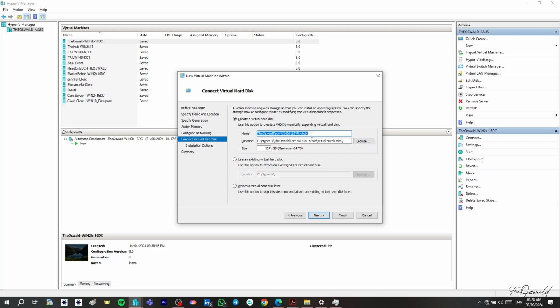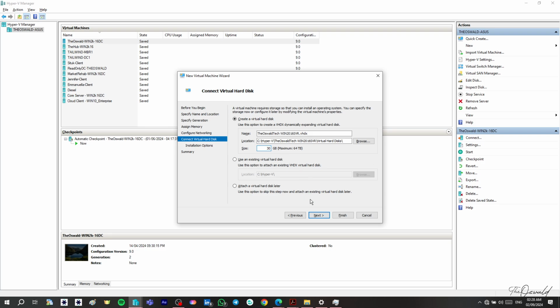So we see the name is right here. We need a virtual disk. So creating a virtual disk, remember, every resource you use in creating your virtual machine is borrowed from your host system. So if you do not have storage space, and if you do not have RAM, it means you cannot give what you do not have, basically. So this is the default that is asked for, 127. I prefer to just give it 30 gig.